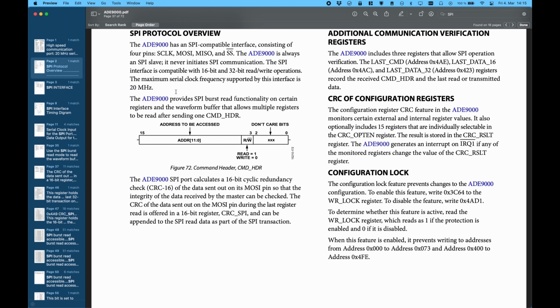We can also see the specific communication flow that this energy monitoring IC is requiring. As always, this flow is device specific and has typically nothing to do with the specific communication protocol itself. Still, let's take a closer look at it. In order to read or write a byte, a so-called command header with 16 bits needs to be sent to the slave. We can see here that the register address we want to read or write is only of 12-bit width. After these 12 bits, a read and write bit needs to be set. The remaining bits are don't care bits. So a pretty simple flow.